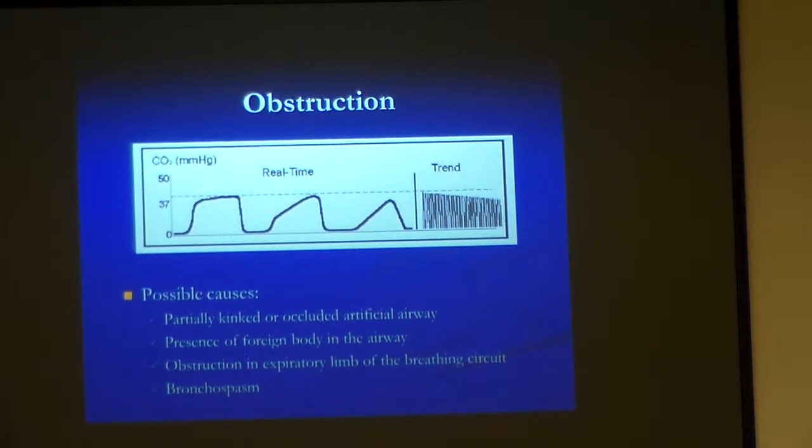This is another waveform that you may see, where the patient has an obstruction. Obstruction could be from a lot of different reasons. It could be just your ET tube is kinked. So you're bagging and maybe there's too much tension on the tube, and your tube is kinked, and you might see this, and that is a sign that potentially you've got an obstruction. You may have a foreign body. The patient may just need to be suctioned. That might be a whole other issue, and you may just need to suction your patient, or bronchospasm. So, George, if we can go back.